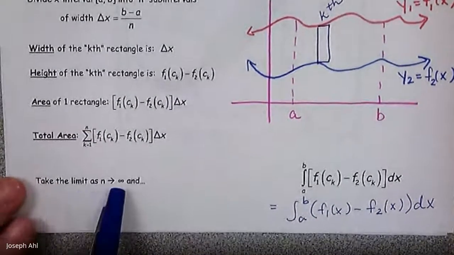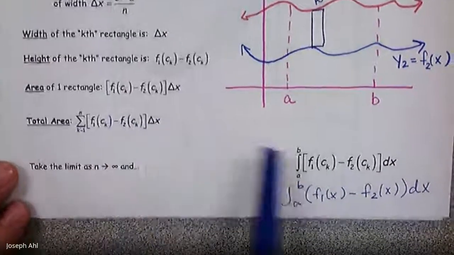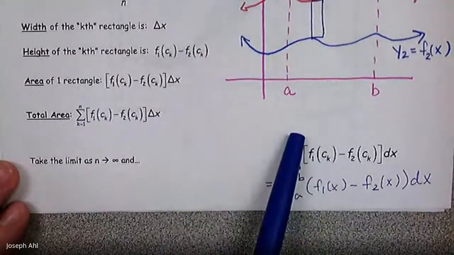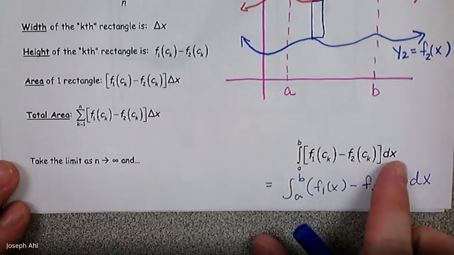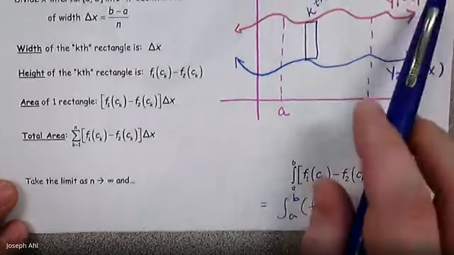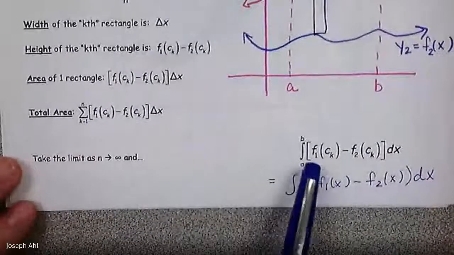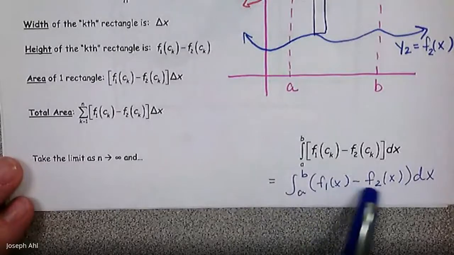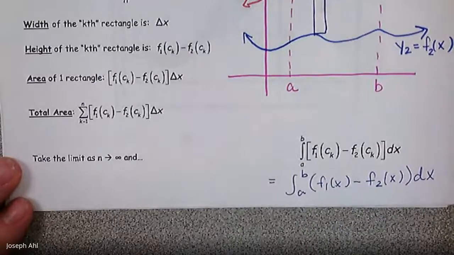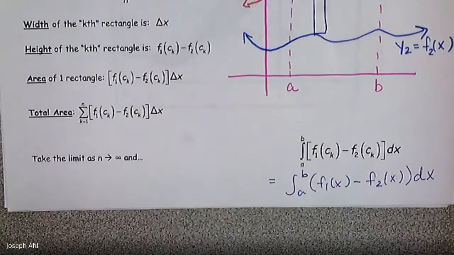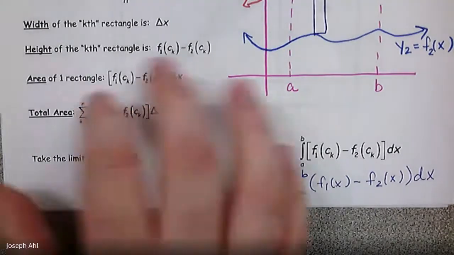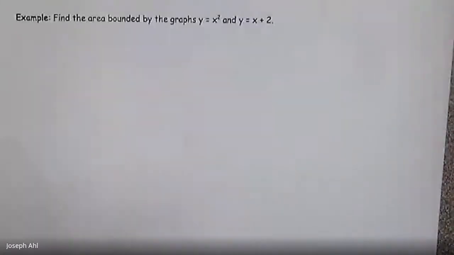And of course, taking the limit as n goes to infinity represents this Riemann sum as the definite integral that we know from a to b of the difference in the heights along the two functions times the width dx, which, using the function notation that I have up here, would be the integral from a to b of the top curve f1 of x minus the bottom curve f2 of x, find those heights, and then times dx there. So probably what you would have expected anyway, to find that shaded area, find the area to the top curve minus the height at the bottom curve, dx. And then we can go from there and apply that to examples like the first one on the next page.